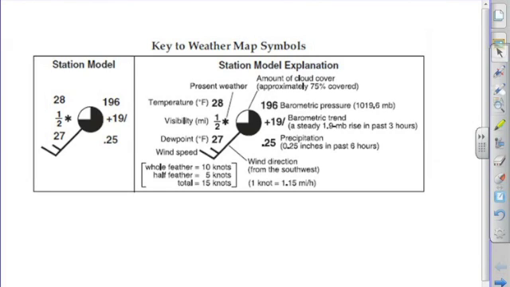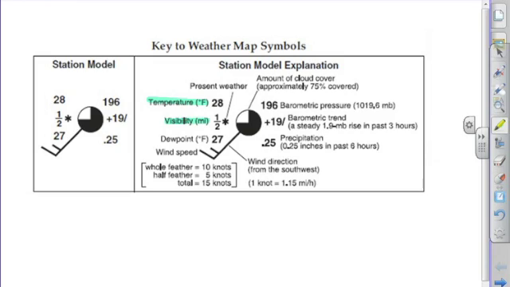So we're just going to start and move in a counterclockwise direction. Temperature always sits at the top left-hand corner. It's always given in degrees Fahrenheit. If you're ever given a temperature in degrees Celsius, you'll need to take a moment to convert it in your Earth Science reference table using the temperature chart.